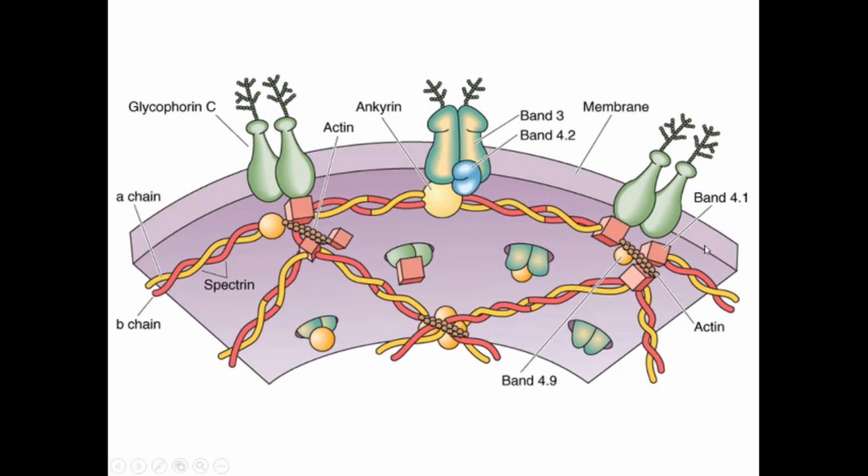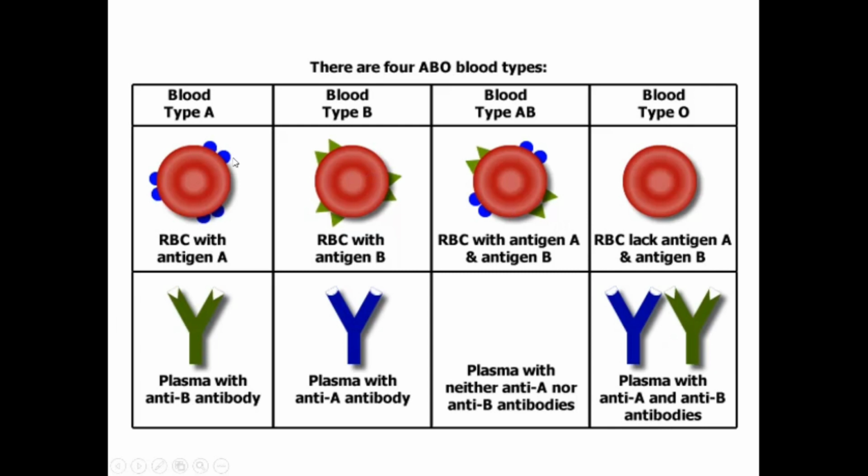Usually the carbohydrate in the cell membrane is attached to the protein from the outside, not from the inside cytoplasmic area. And this carbohydrate, you can see here, usually makes the ABO blood groups. I'm sure you know them. For example, in blood type A, we have a carbohydrate type A. In blood type B, the carbohydrate changes. And in AB, we have both of them. And in type O, we don't have them.